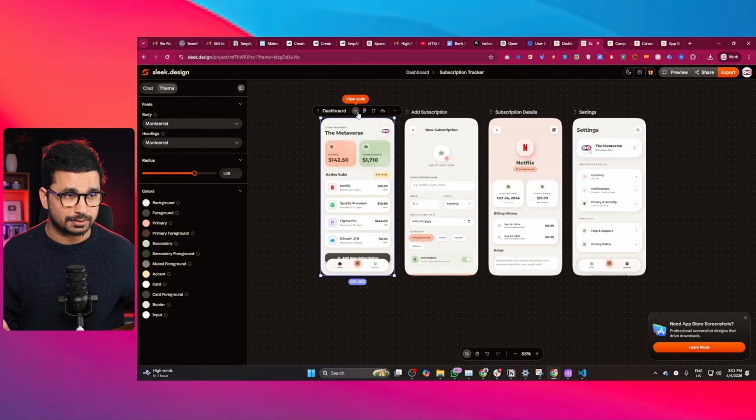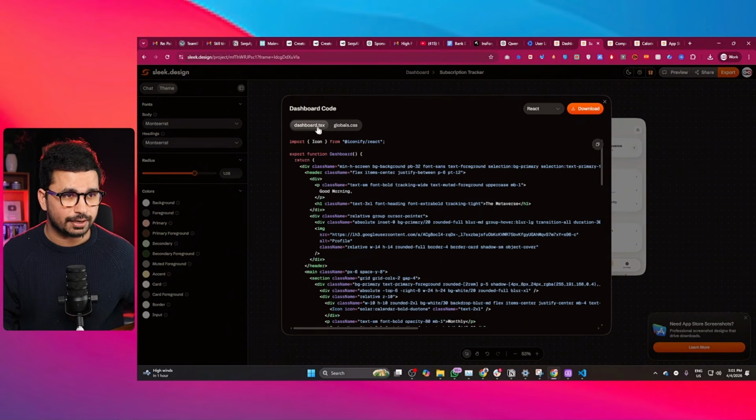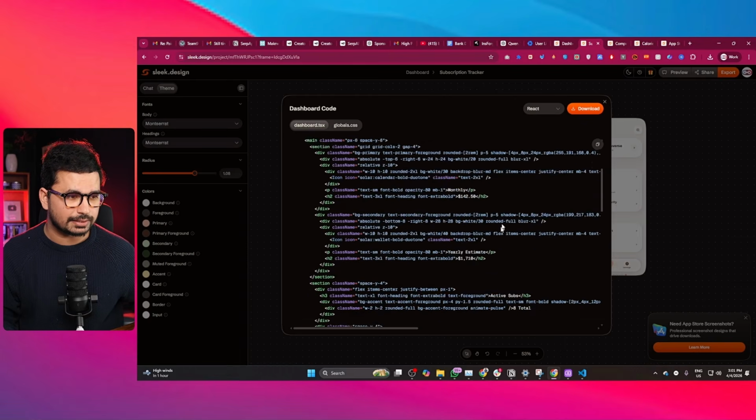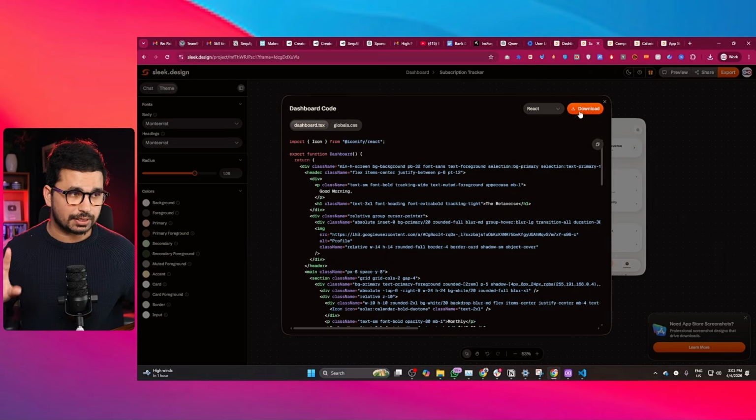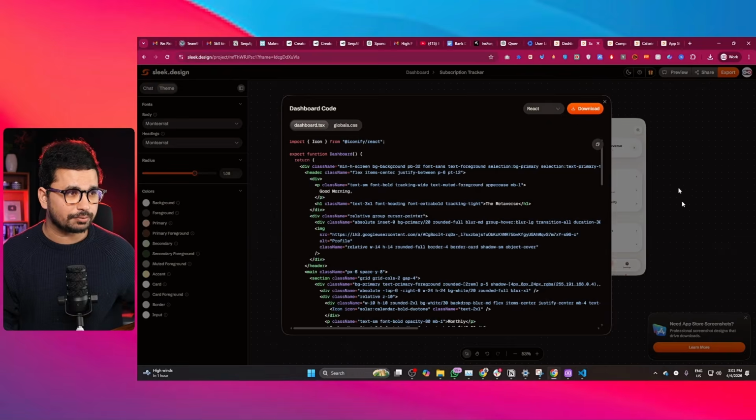The process is simple. Since we are creating this application inside React Native, we are just going to switch to React, and now I'm going to provide these 2 different files inside my AI code editor. You can simply download both of these files and then import them inside your project, but I'm going to show you a simple way.